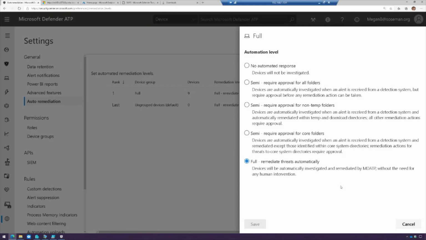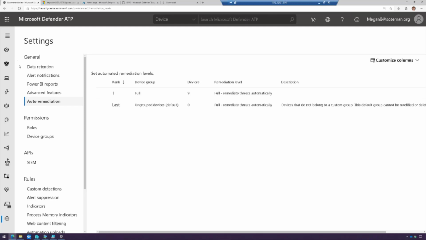So for a lot of these threats, the system's going to automatically investigate, and I'll talk about what that means in a moment, but it's going to do an investigation just like a human, like a SOC analyst would, and then it's going to go through and attempt to automatically remediate if my policy is set to full remediation of threats automatically. Now I could change it to semi, and then I could put this in a different device group. So if I have the CEO's machine or my executives, I probably want to put them in a semi group just to be on the safe side. Or if I have some kind of a production server that's mission critical, I probably want to put that in semi. But the point being is that the system can actually automatically remediate and then notify you to say, hey, Matt, we completed our remediation. Here's what we found.